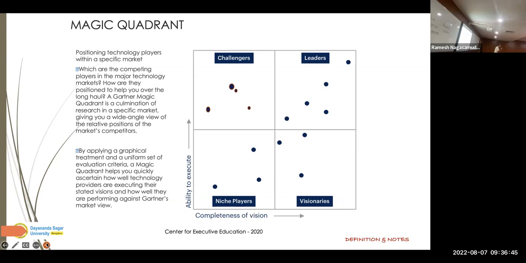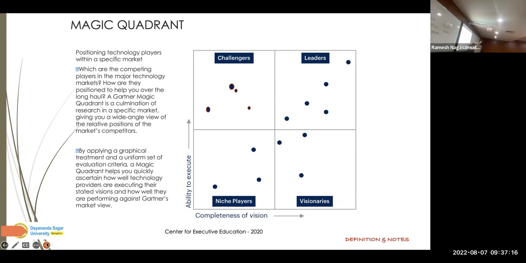What is the expansion of LIP? Listen, innovate, and produce. So he says that first, when your customer calls, you must listen to him. You will not interrupt your customer about what his problem is. And then you will innovate or come out with a solution, and then produce that action. So he's talking about the ability to execute. So he's really a leader out there. And we'll come to the challenger later.